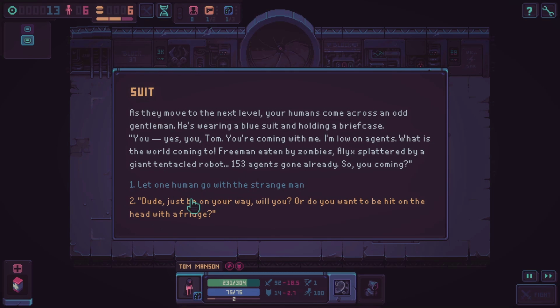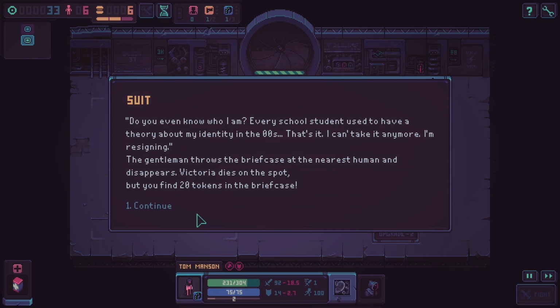Dude, just be on your way, will you? Or do you want to be hit in the head with a fridge? Yeah, I'll say that. Do you even know who I am? Every school student used to have a theory about my identity in the 2000s? And the zeros? That's it. I can't take it anymore. I'm resigning. The gentleman throws the briefcase at the nearest human and disappears. Victoria dies on the spot. Wait, what? And you find 20 tokens in the briefcase. No!